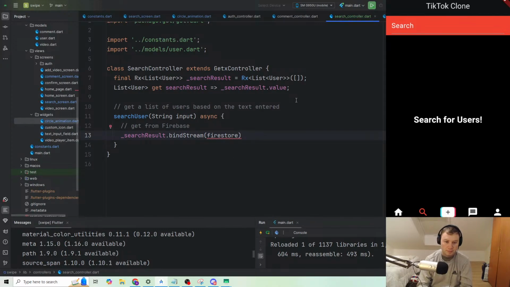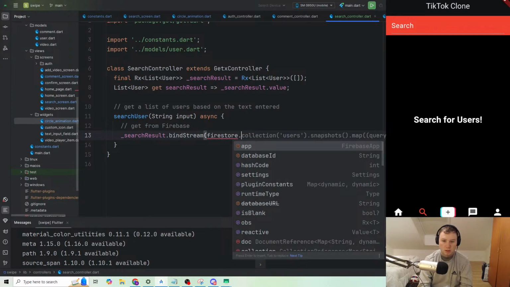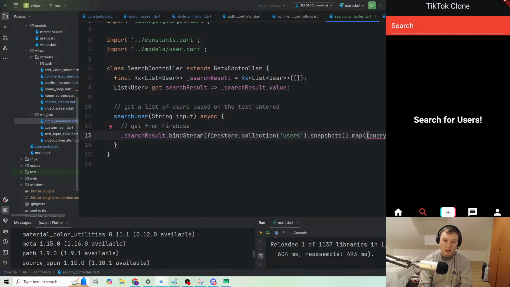Yeah, I mean, that is right. So we want to go to the collection of users, take a snapshot, and then map that. So we want an empty list.